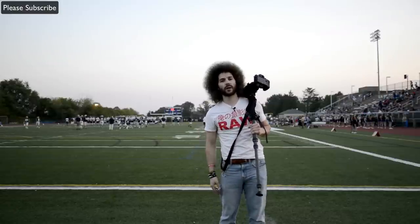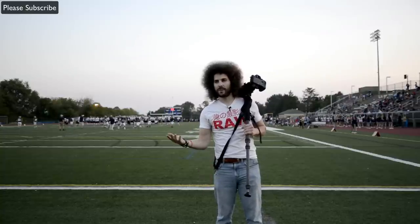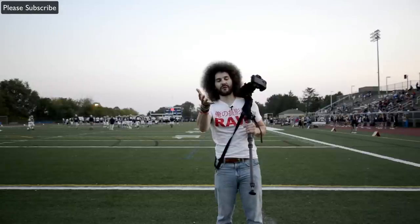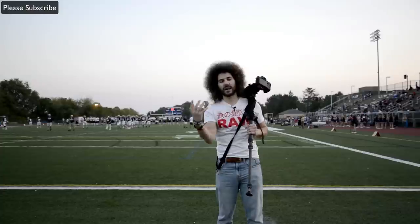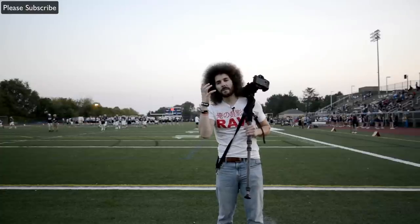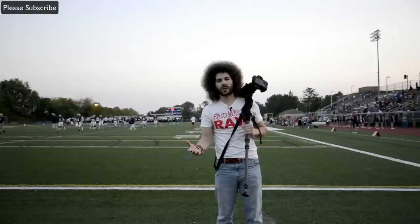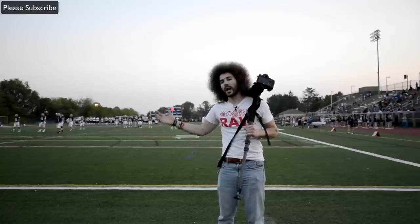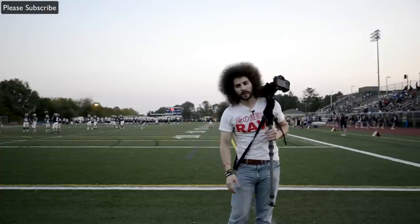When I used to shoot here back in school, I was using an 800 ISO film. I was shooting with a, well, it was not even a D, a Nikon N90. So I had an N90, N90S, and it was out here shooting even at 2.8. I was still shooting at like 1/100th of a second at 2.8 because the light was so bad. They didn't have these good lights yet. So now it's much better. We're going to test it with the D600, see what we come up with, and that's it. Here we go.